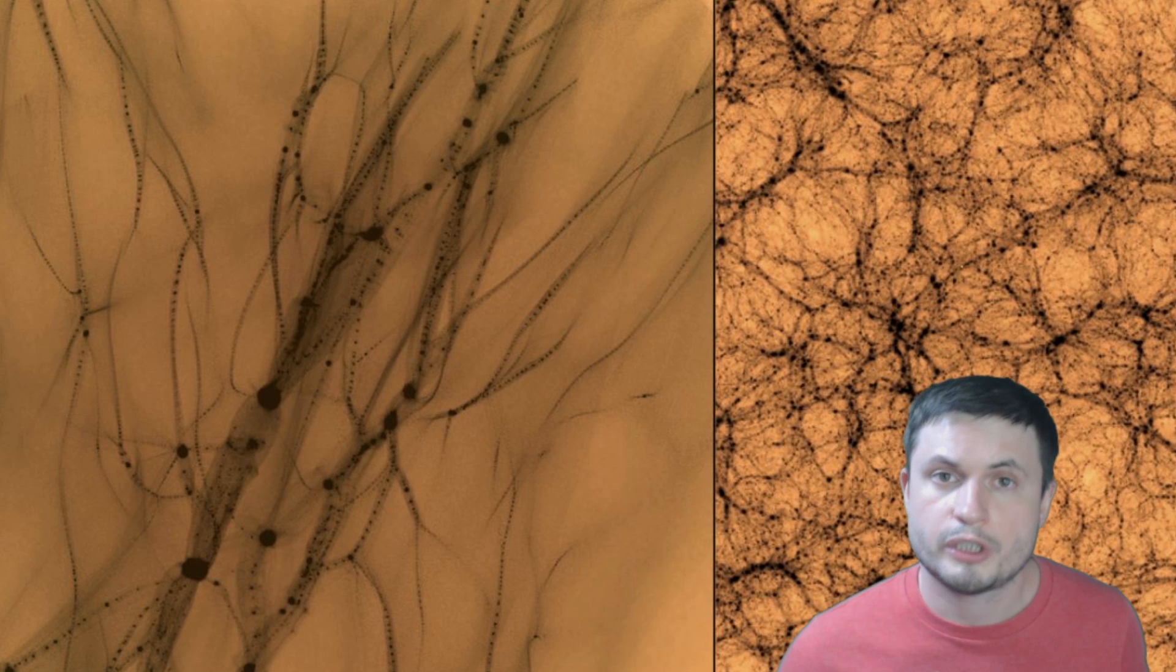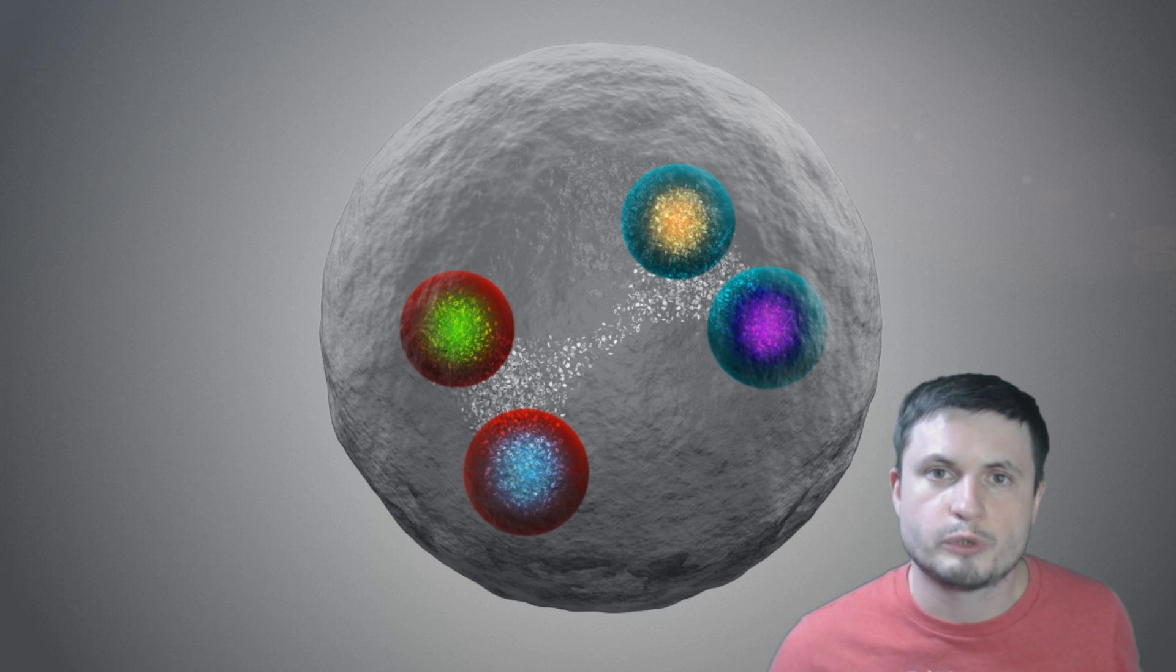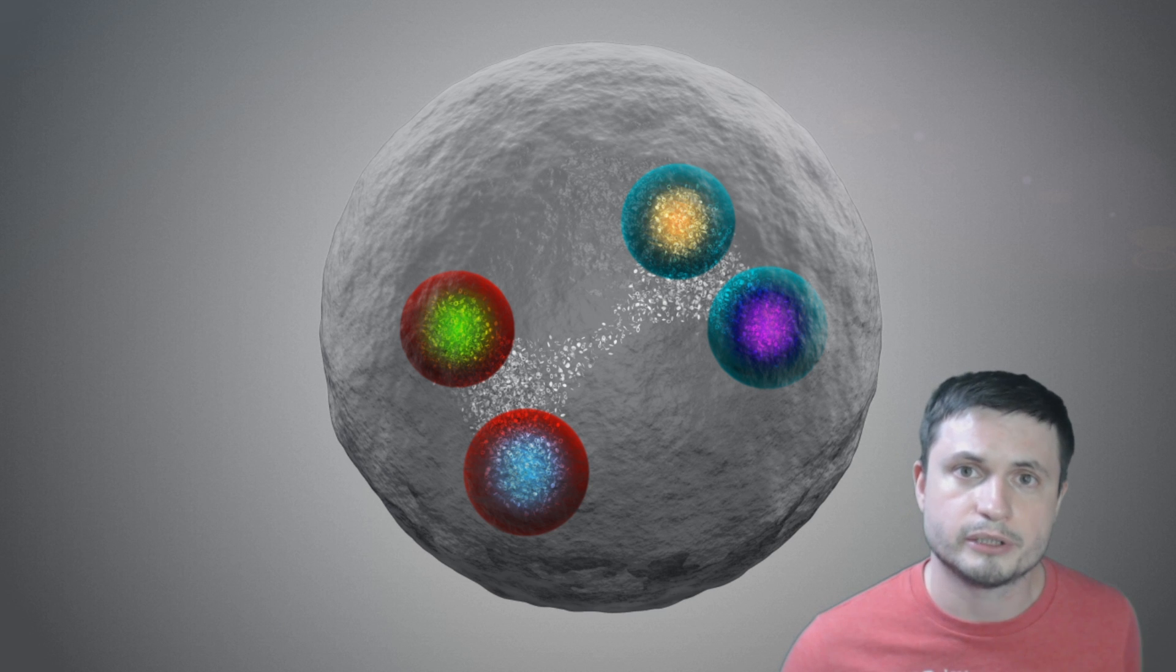And so the major discovery coming out of this paper is that maybe this is actually what the universe looks like. It's smaller bubbles inside the larger bubbles inside the largest bubbles, which are also connected to one another through these very very long cosmic streams. But this is where predictions sort of end because we don't really know which particle is responsible for producing dark matter. And depending on the particle and depending on what type of an exotic particle it is, it could also be producing some other unusual observations. But one of the other surprising discoveries in this paper is the structure of dark matter itself.